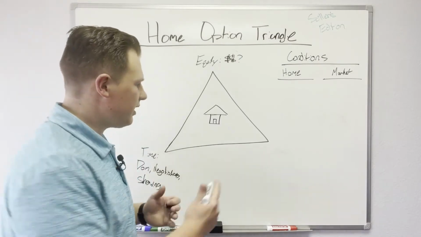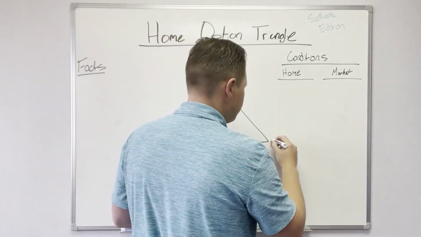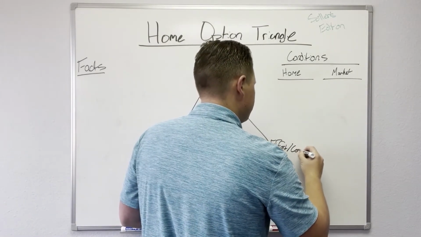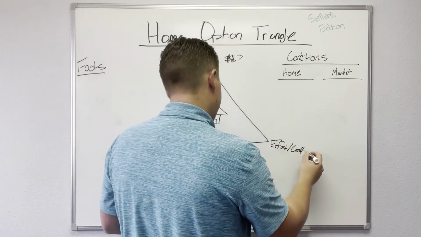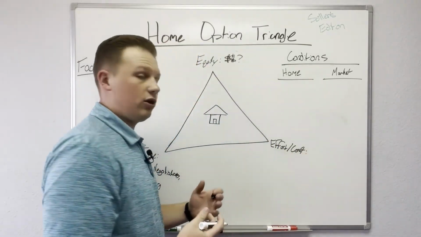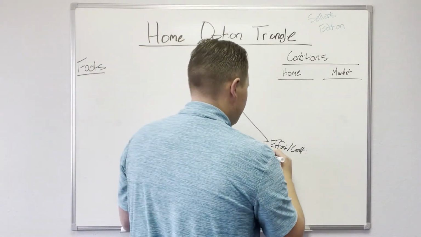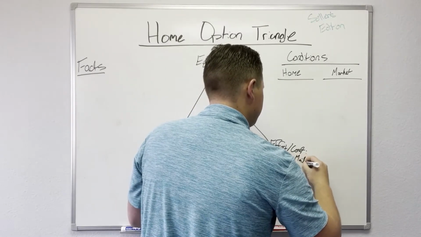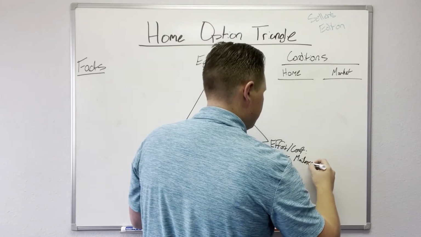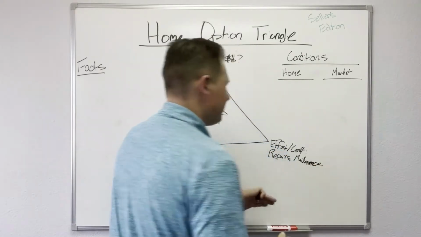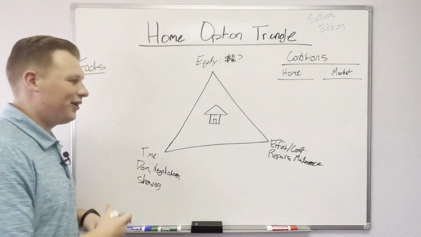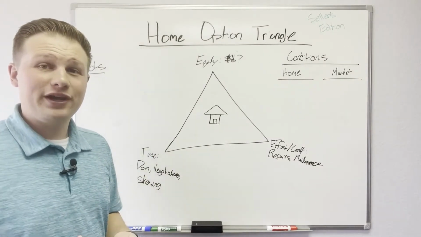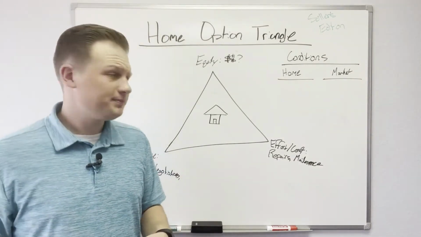And then the last thing, though some things from time bleed over into effort and cost, like the negotiations, is effort and cost. You're going to have any repairs that have to be done, any maintenance that has to be done, something like that. Maintenance, repairs, all that kind of stuff. So really you've got your three categories of time, equity, and effort and costs. From there you can break down what you're looking for, what you need to have done.